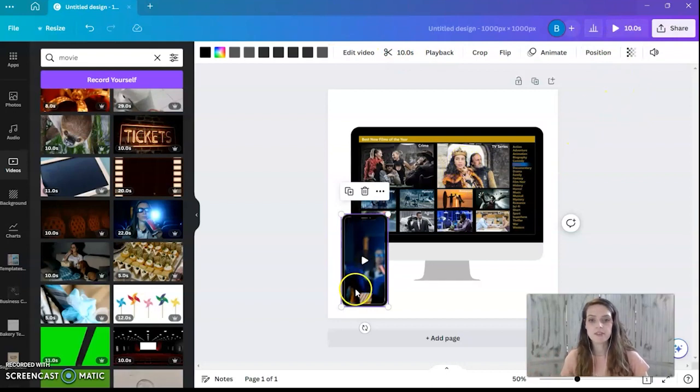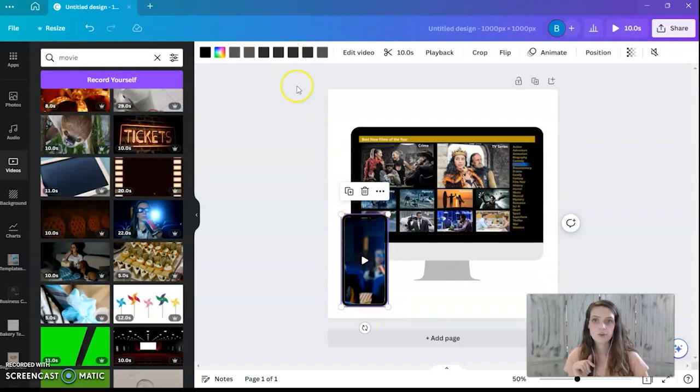If you want the video to not have any sound, you click on the volume over here, and you'll just drag this volume bar until it has no sound, and then it has a line through it, which means it's muted. Then also on this particular frame, it looks like we can edit the colors.